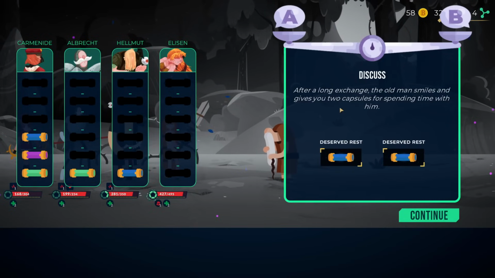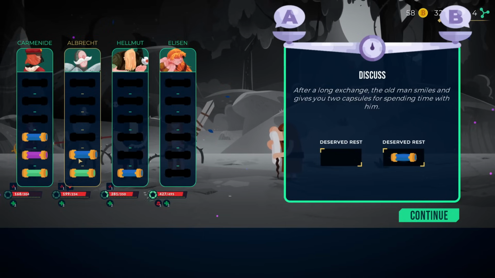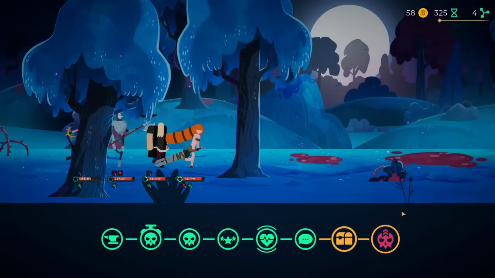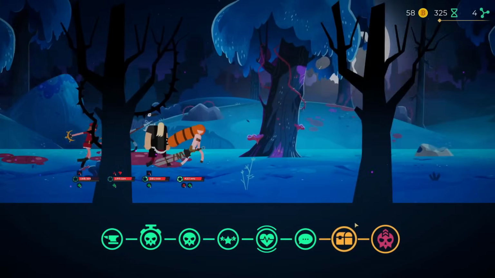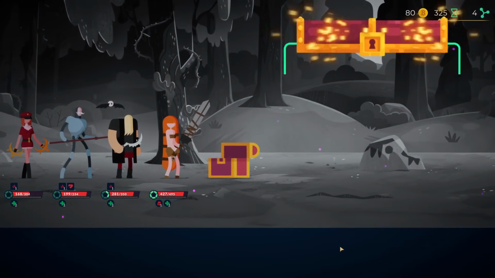Sure, let's talk with him. The old man smiles and gives you 2 capsules for spending time with him. Heal HP and... Oh, sweet. Deserved rest. 2 of these. I have 2 of these. I'll go here and here. I think I just learned about gardening. Do you guys know about planting daffodils?